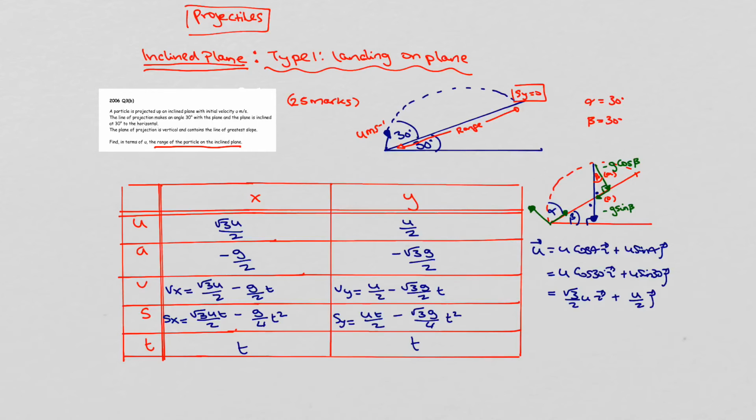Okay, so how are we going to find the range of the particle? Well, for the range, we saw already that on landing, Sy is equal to 0. So this is going to allow us to find our time of flight. And our range is S of x. So once we know our time of flight, all we have to do is sub in for t. Okay, so on landing, Sy equals 0. So we take our equation for Sy, and Sy was ut over 2 minus root 3g t squared over 4. And I'm going to let that equal 0.